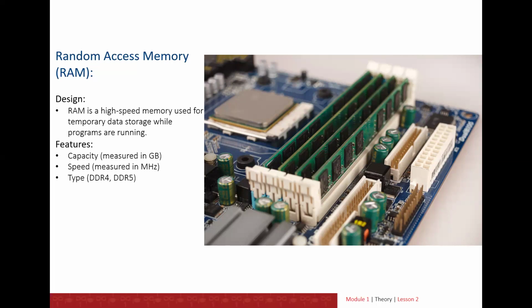RAM capacity is measured in gigabytes. For everyday tasks, 8 GB was the most popular a few years back, while gaming and professional laptops and computers require 16 GB or more. For high-performance systems, say if you want to run virtualization, it requires at least 32 GB of RAM, or 64 for intensive workloads. RAM speeds and timings are measured in megahertz, indicating how quickly it can read and write data. Higher speed can improve performance, especially in gaming and data-intensive applications.